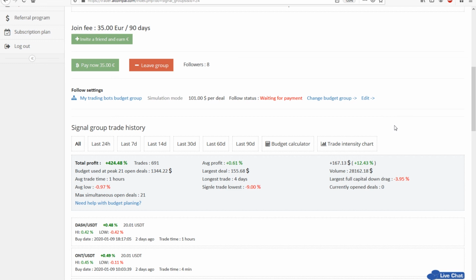So that's why separate your risk on small trades, small and many trades. Separate your risk. Don't go all in, separate your risk. And that's why the bots use risk separation over up to 21 parallel open deals, using less budget on each of the open deals to minimize the risk. Once the risk is minimized, you can just increase the budget amount.